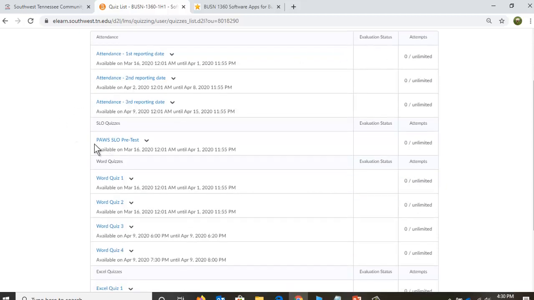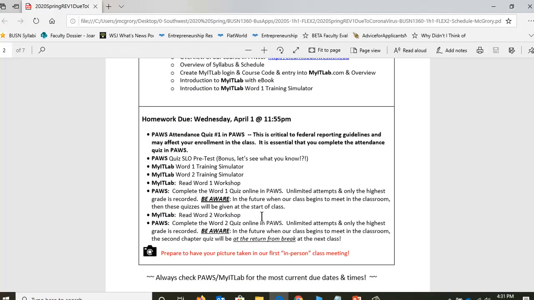All right, and here's our SLO pretest. And it again tells you the availability until April 1st. It also says you have unlimited attempts. Only your highest grade is recorded. So you would click on that link to begin the quiz. Now, let's think about some of our other requirements. Attendance quiz, SLO quiz.